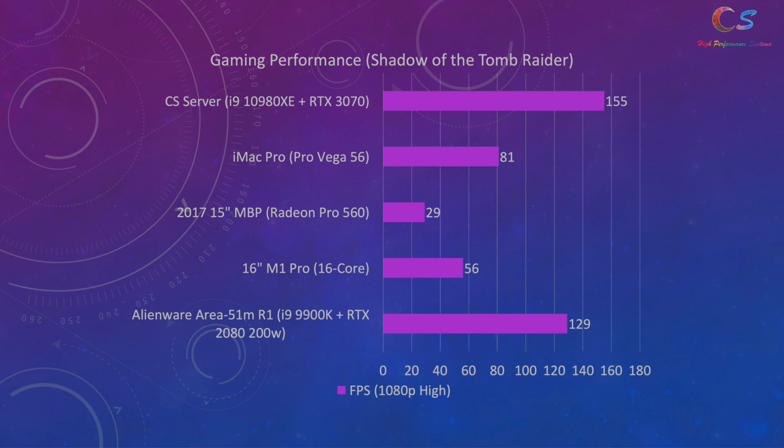And in Shadow of the Tomb Raider, we have a few more Macs added here just for comparison's sake for you to reference. And I think it's going to be very exciting to see how this goes in the future for native programs. So the performance isn't that bad. The M1 Pro is about half of my RTX 2080 200-watt laptop GPU. The M1 Max, which is twice as fast, would theoretically be the same speed as my RTX 2080.